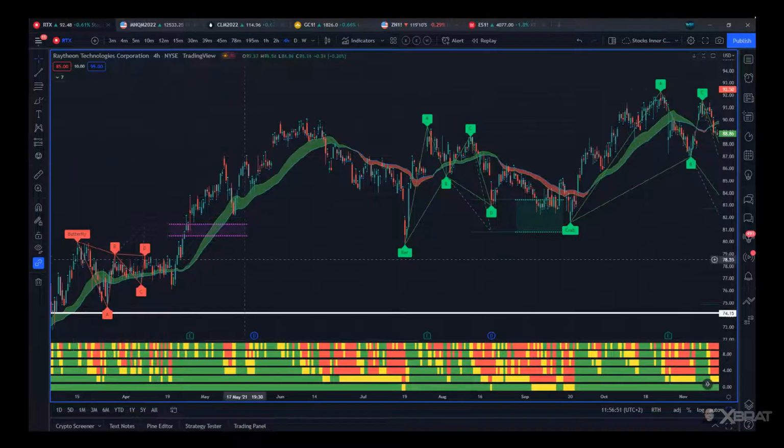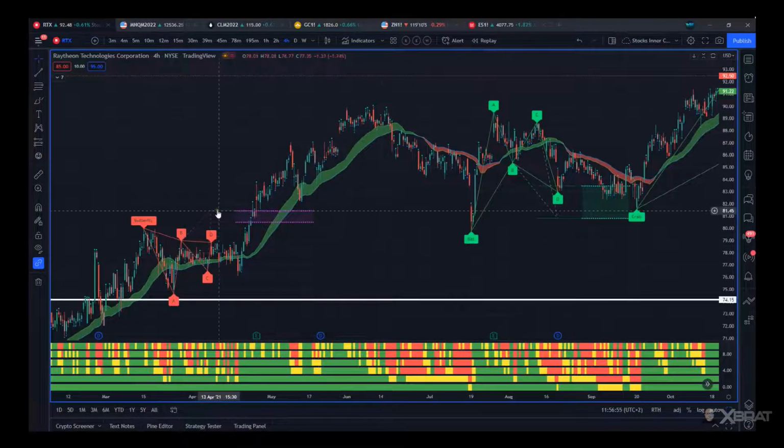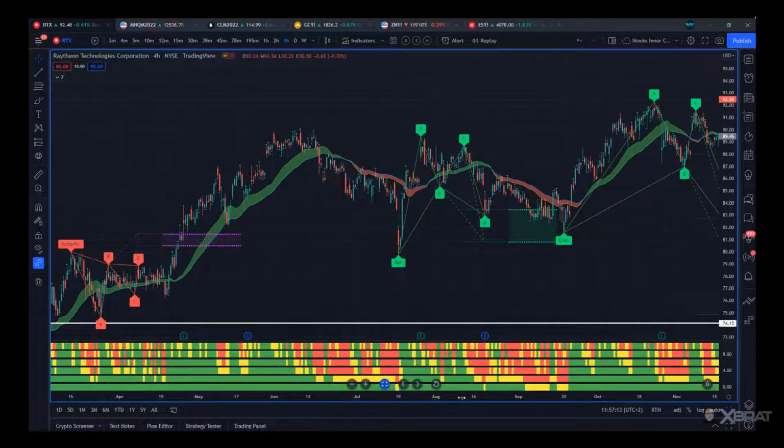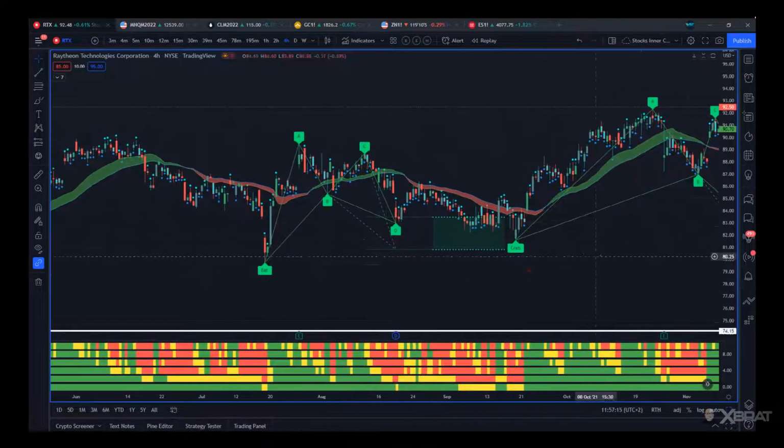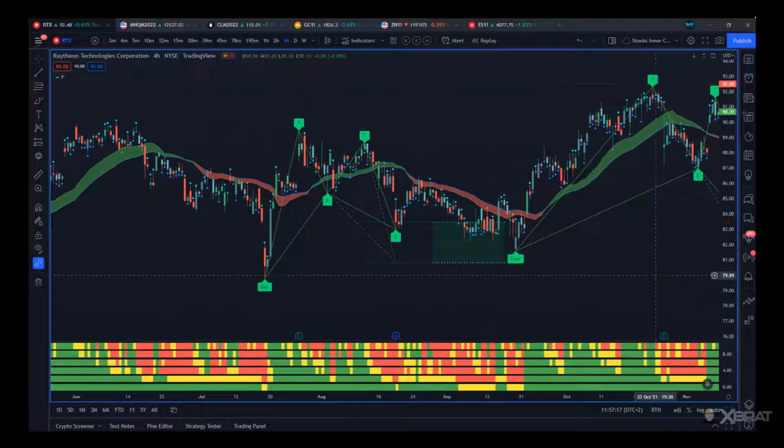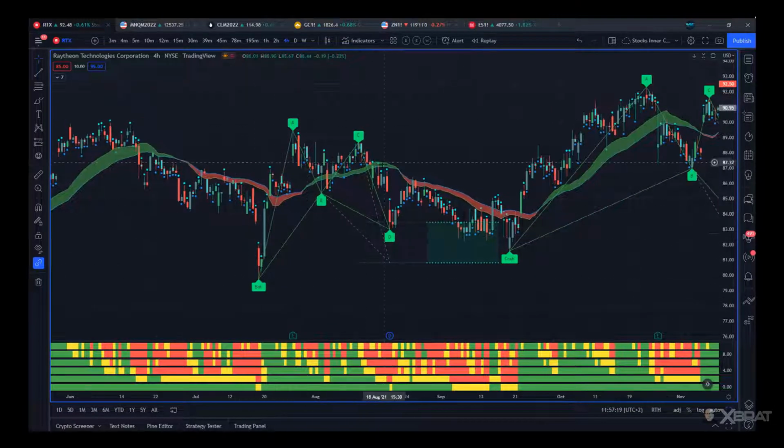And let's talk about this now. The first one on the left, the butterfly pattern. You can see this automated completion zone here. The D pivot completed in a way that it technically is a butterfly pattern, but it didn't complete in the automated completion zone. So we're not looking for a resulting bearish trade, and look what happened. It went up. The next one I really want to concentrate on is the bat pattern, because the D pivot did complete in the automated completion zone here.